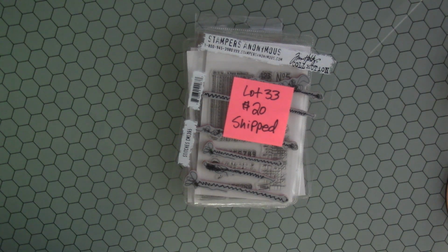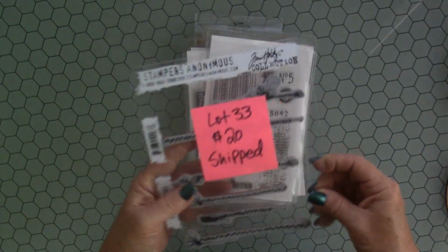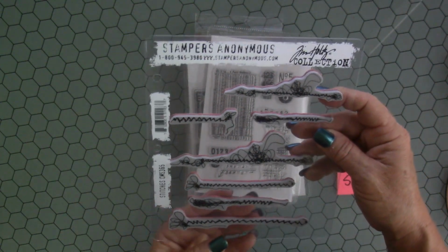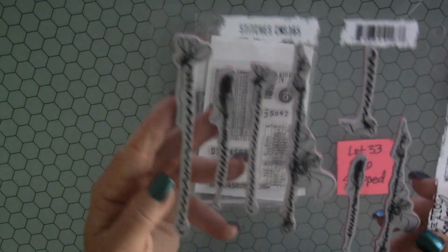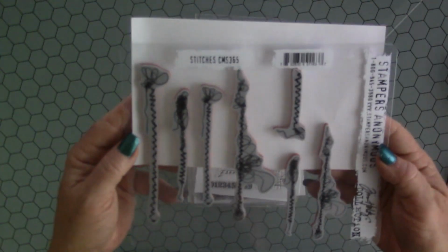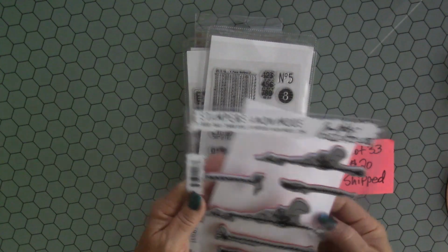Hold on, I gotta move stuff out of the way. All right. Lot 33 is gonna be $20 shipped. This is the Stampers Anonymous Tim Holtz Stitches, if you can see that. This is Clean Red Rubber too, and it's just all the stitch patterns. That's a really cool set.